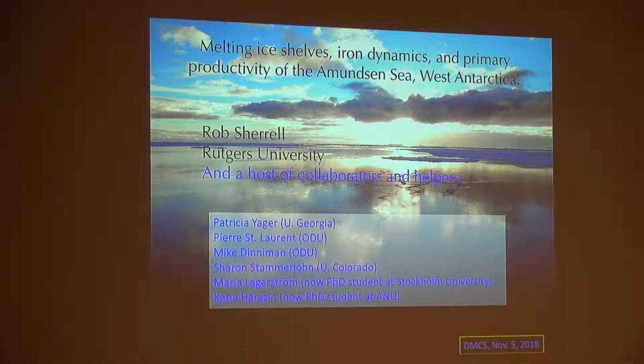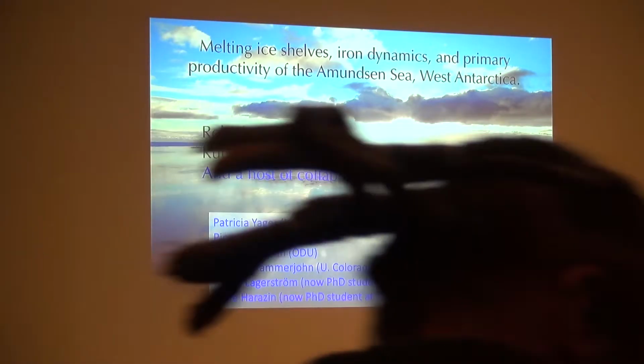So Rob probably is one of the better. I was just in China and Japan and looked at labs. Every lab looked like a pharmacy, so clean. And I always tell them, look, ours looks like a garage. But ours is probably one of the best analysts in trace metal geochemistry, certainly in particulate, and I think you'll get the idea. Those of you that don't know, iron is really hard to do in trace metals, and Rob has probably one of the best experiences in this field. So, without further ado, Rob.